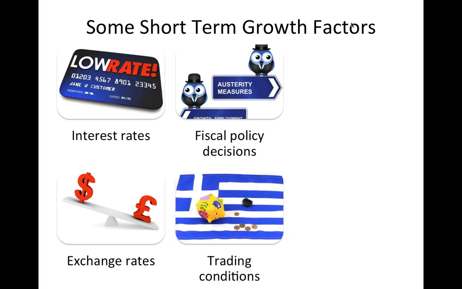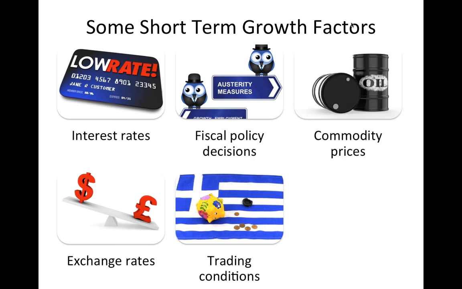And likewise, the UK is an open economy. It trades with the rest of the world. Nearly 50% of our exports go to fellow European Union countries. So the economic cycles of other countries have quite a big effect. I mentioned before the external shocks. Commodity prices, the price of oil has more than halved in the last year. The price of metals and foodstuffs are also falling.